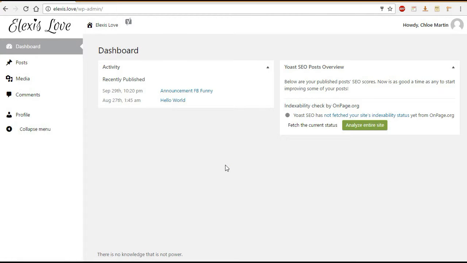Now, if you cannot make it on your first attempt, it's going to give you 3 tries. After the third try, you'll have a 20-minute timeout.